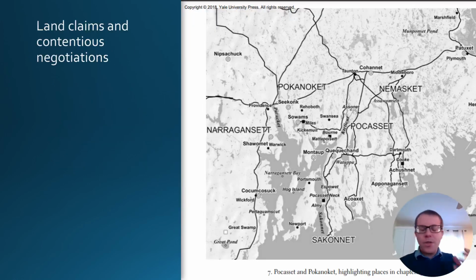And the English use a variety of different strategies to get a hold of native land in New England, and not just that of warfare, but also that of a sort of coercive legal system. And so I want to bring up this one particular case, that of Saconet, which is this land right here at the south of this map. You can see it's near sort of modern-day eastern Rhode Island or western Massachusetts.